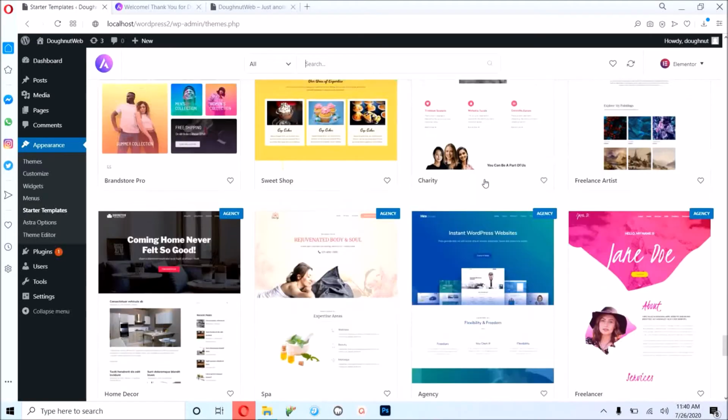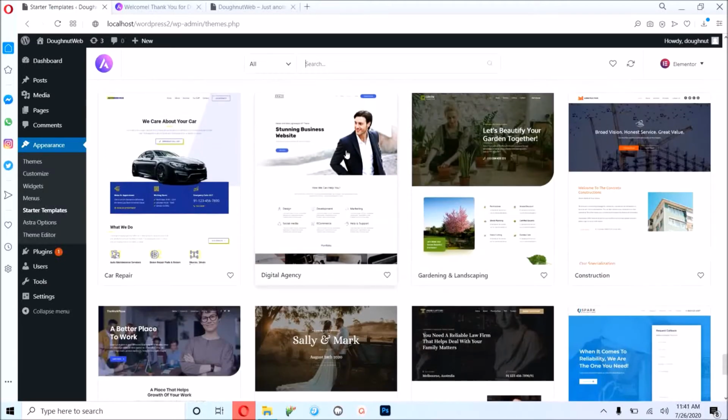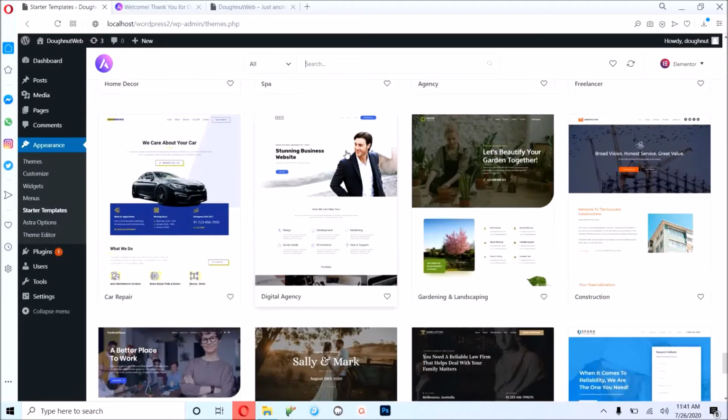Almost all the way at the bottom. Right here, Digital Agency. And now again, you can pick any theme that you want that doesn't have the agency box on it. The tutorial is mostly the same for all of the different themes, so if you want to customize something, it's basically going to be the same. So remember that when you move forward, and if you ever want to change the theme, you can take what you learned from this tutorial and apply it to a new theme.